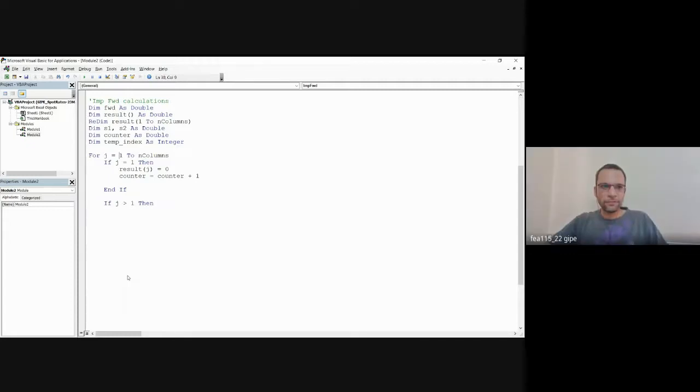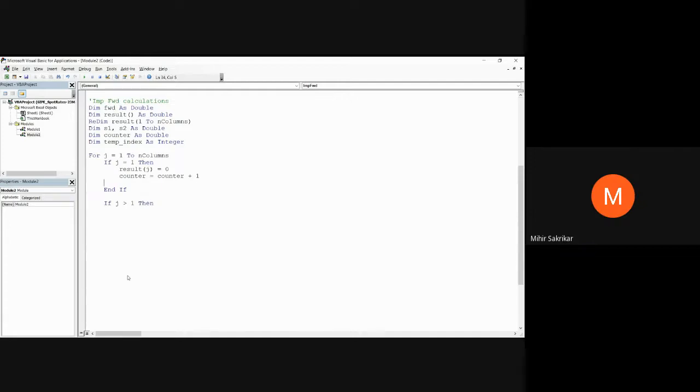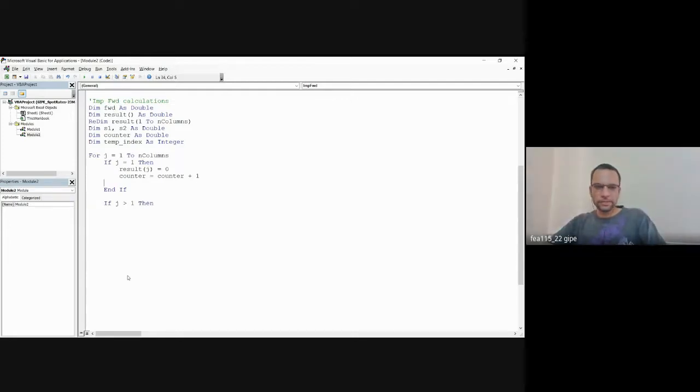So the first if condition which I've written, this, and I'm writing a next if condition. Is it clear to everyone why I have split it up this way? Not really to prevent a negative rate from going in. The only thing is, for my very first period, I don't need an implied forward calculation. So that's why I'm plugging in result equal to 0, because for the very first period, there is no forward rate to be calculated. I can either leave it blank or populate it as a 0.